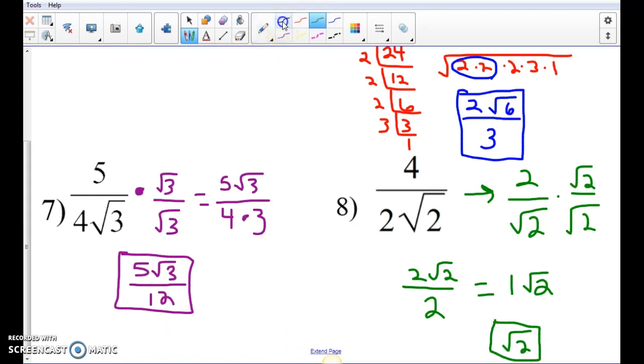Okay, so we're going to have lots of practice with simplifying radicals, especially when we start talking about special right triangles. So use this as a reference. You can come back to this anytime. If you have questions, let me know. We will be working on this. It does take a little bit of time sometimes to learn how to rationalize the denominator. So again, if you get stuck, if you have questions, let me know. And feel free to rewatch this as many times as you need to.